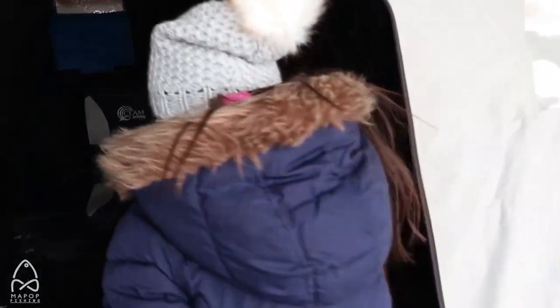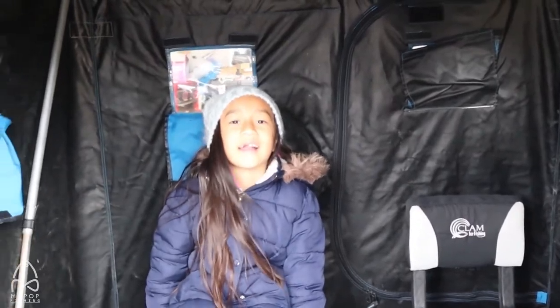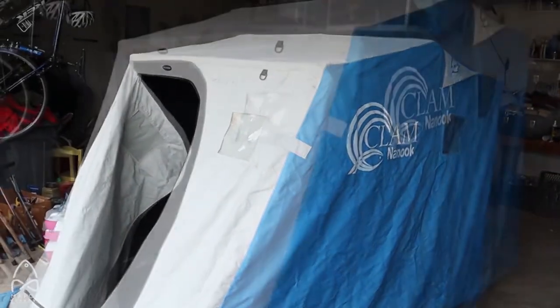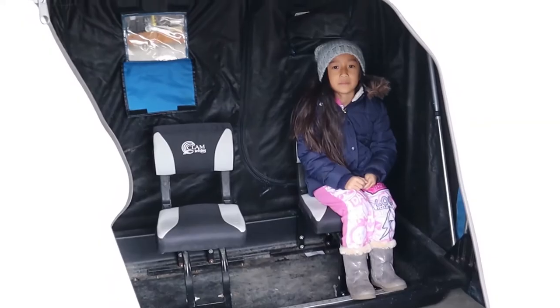Let's take a look at what we have in regards to our flip-over — nothing extravagant. So here it is: it's just a two-man regular flip-over. I use it for the kids. It's a regular two-seater inside, and even though I'm not the smallest guy, I'm able to fit another chair right in between there and the kids just sit in here. It's simple and quick. If money is the case, I will mention this cover is not insulated — I was actually going to purchase the insulated Nanook cover for it, but they're out of stock. Once it's in stock that's something I want to get. It has a sled so I can put all the gear in it and the kids just sit there while I pull them all.